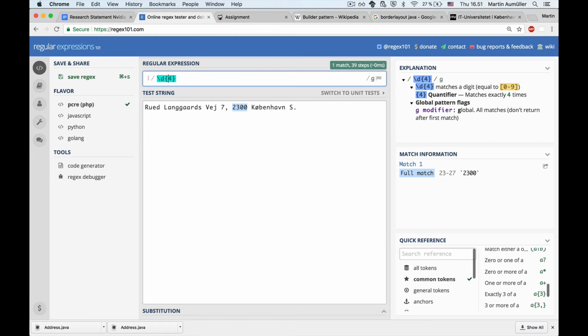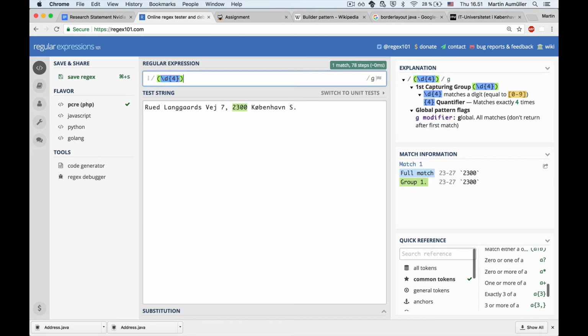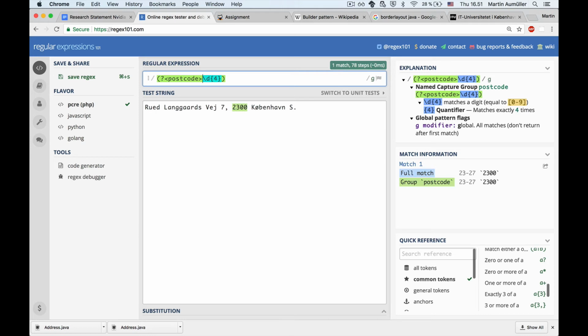How can we later use the result? Because in our address parser we want to say that this is the postcode of our address. This is done by adding a capture group, capturing the regular expression or sub-expression in parentheses. So now you see group 1 matches 2300. But actually, it's much more useful to give them a name, and the notation is a question mark, and then the name we want to choose in angle brackets. This is supposed to be the postcode. Then you see there's a group postcode, that's 2300. That's pretty useful already. So let's start to build up a regular expression for exactly that type of address.